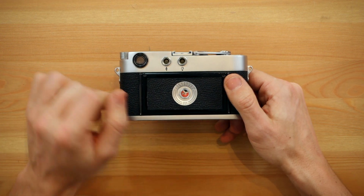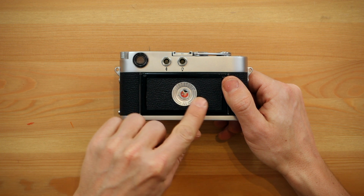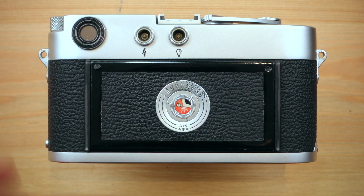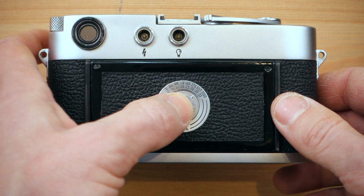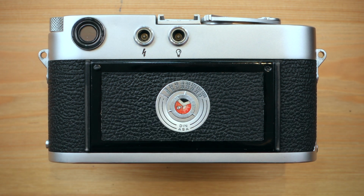After that, you just have to set your ISO to whatever you're shooting. I usually shoot 1600. There's no 1600 ISO on this, so I set it to 160. And that's the way I remember, even though I don't usually change it a lot. So that just stays like that.